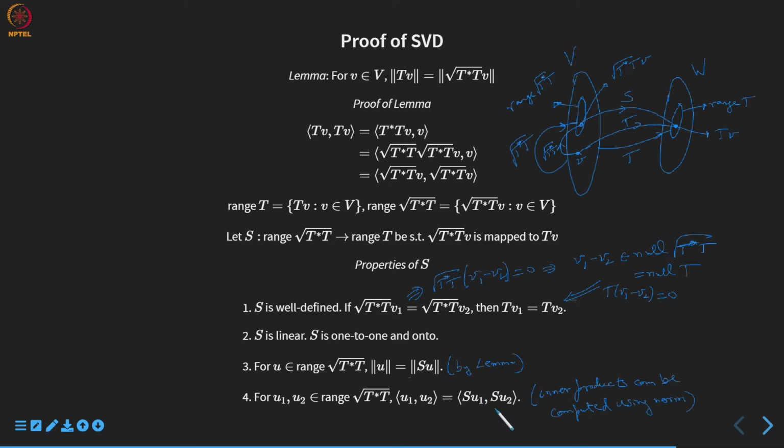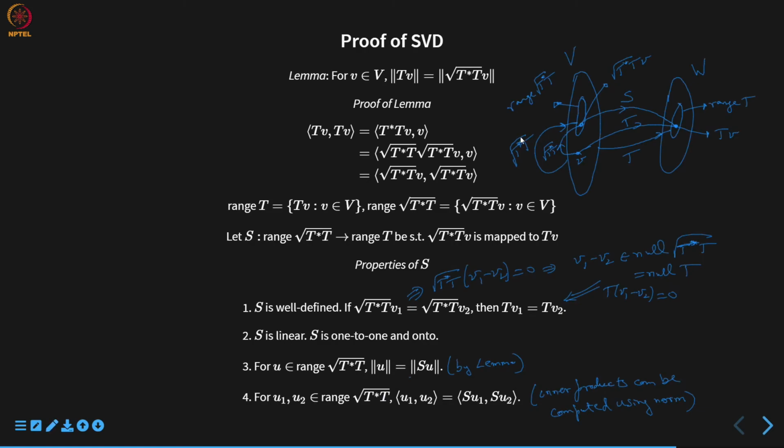So, this proof is easy enough to do. We have seen it in one other case. For the isometry case, we have seen this, the same idea you can use to show that this map S preserves the inner product. This is very, very crucial. So, notice all that we have done here. We have taken square root T star T, and then we have taken T, and we now have almost an isometry. I mean, we do not quite define it as an isometry. Isometry is between one vector space to itself. This is like from a subspace to another subspace. We have a map which is linear, it preserves norms, it preserves inner products. Okay. So, this is very crucial.